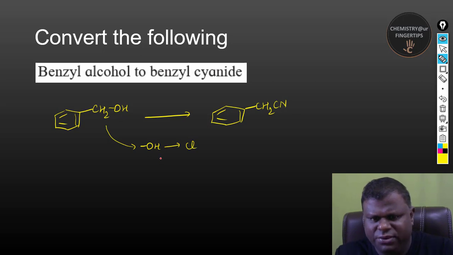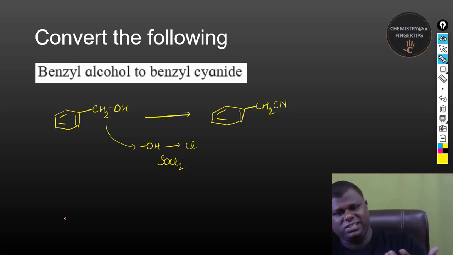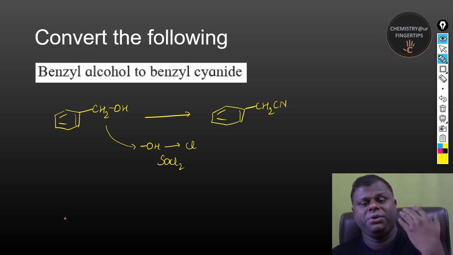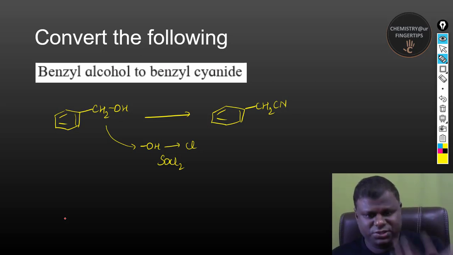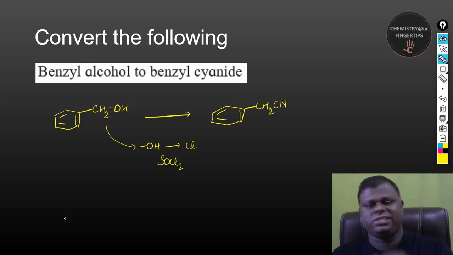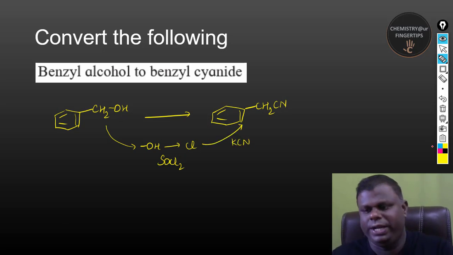Cl, right? And you can use SOCl2 for this particular reaction because the byproducts are very few. In this case, byproducts are actually not there. They are gases. Easy separation is possible. You can use PCl3, PCl5, SOCl2. You can use concentrated HCl in anhydrous ZnCl2. That is Lucas reagent. But the best is basically converting it this way, and then after that you can use KCN. Very simple way to do this.